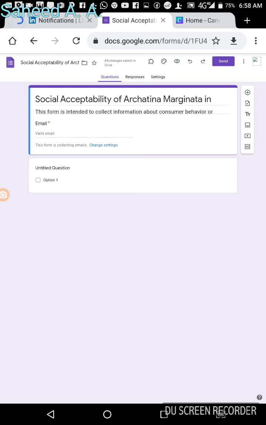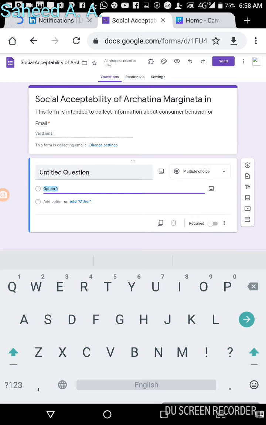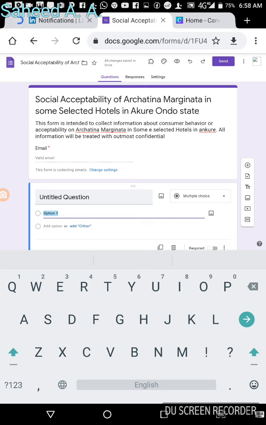Now this is it. Here is what is shown, because we are still at the heading of our Google sheet, and that is where this icon is placed beside it. Now I want to click on the second one, which is untitled question and option. Now I click on it. You can see the arrow has shifted downward again, signifying that here is where I am now. All this, I'm going to use it on this line.